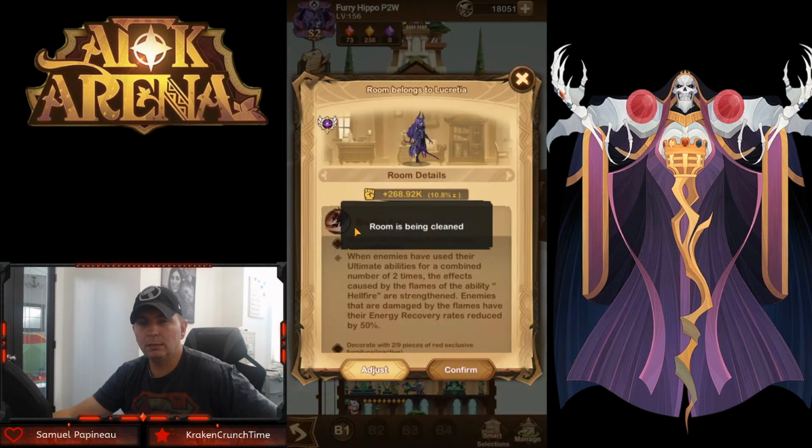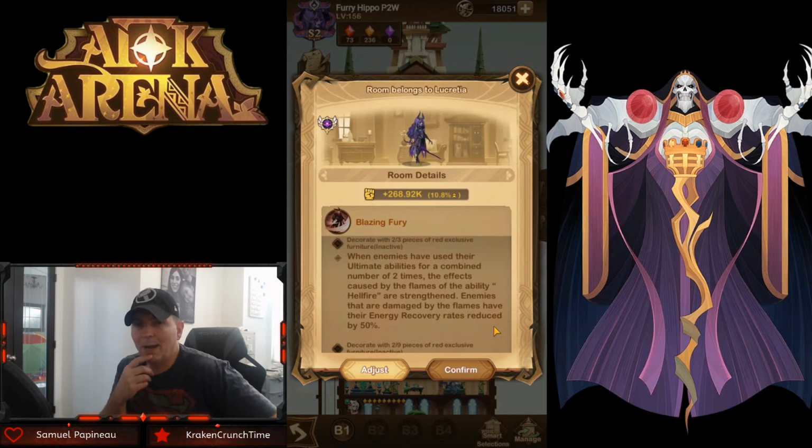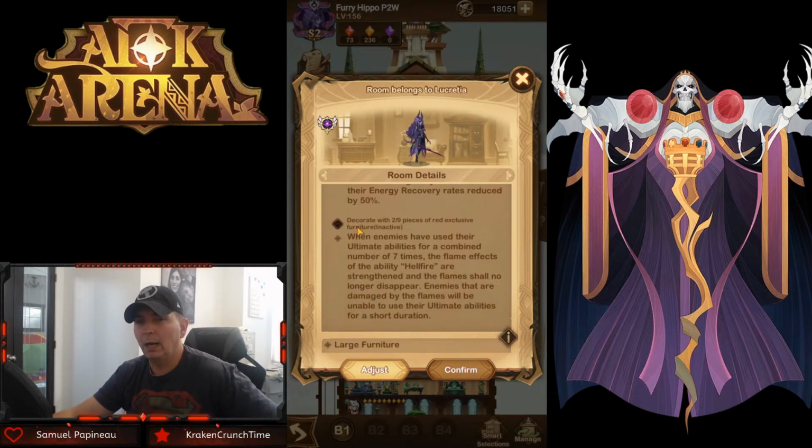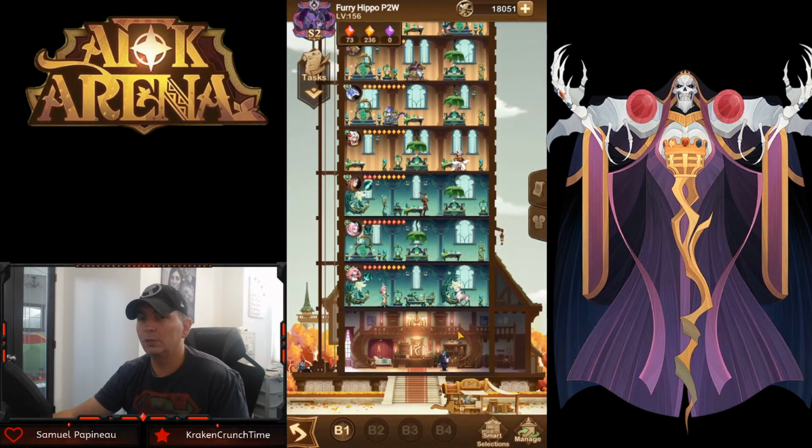In here, let's see. Enemies have used their ultimate ability for a combined number of 2 times, the effect caused by the flames of the ability Hellfire is strengthened. Enemies that are damaged by the flames have their energy recovery rate reduced by 50%, which is very, very powerful. Her furniture is awesome. This is the big one though for Lucretia, 9 of 9. As you can see, when they use their ability 7 times, so 7 ultimate abilities, the Hellfire is strengthened and no longer disappears, meaning the rest of the fight, she will have the ability Hellfire on her, which is very, very strong. Enemies that are damaged by the flames will be unable to use their ultimate ability, so adding in a disease kind of portion to it, which again is very cool.